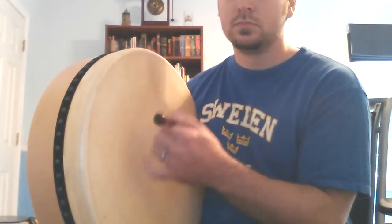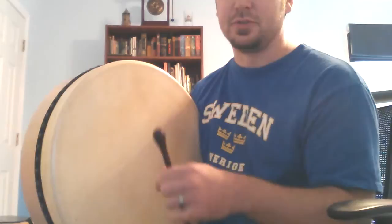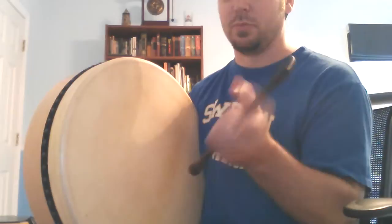This technique kind of combines those two. So you're going to have the double down and the double-ended triplet. But still in the space of a triplet, we're going to get 4 notes now.